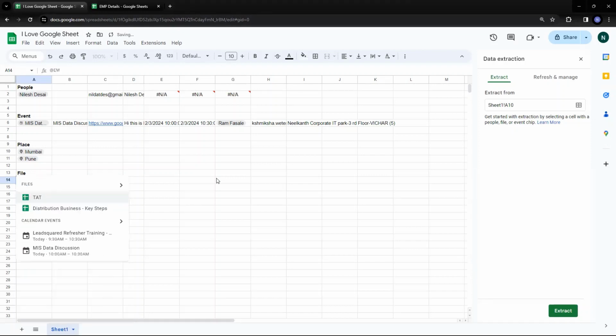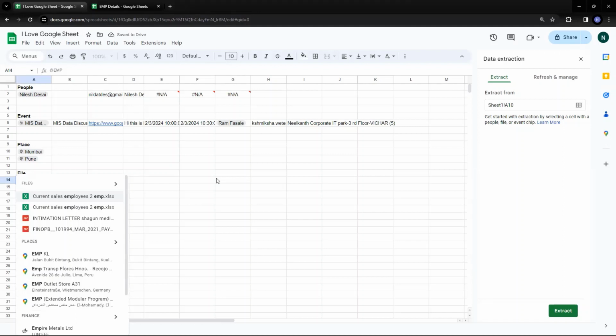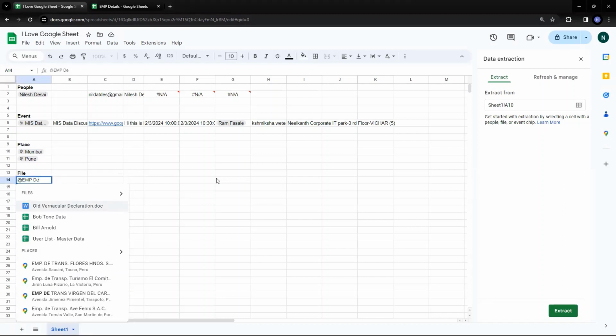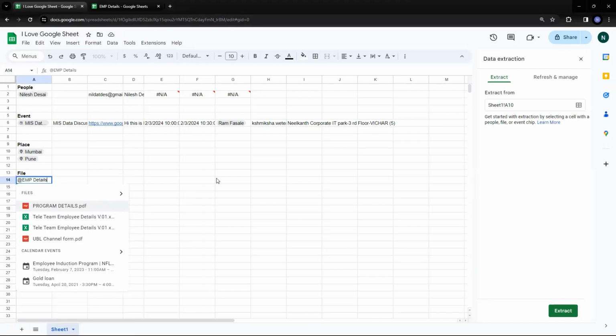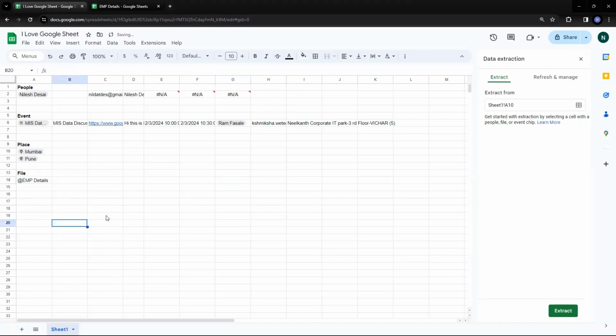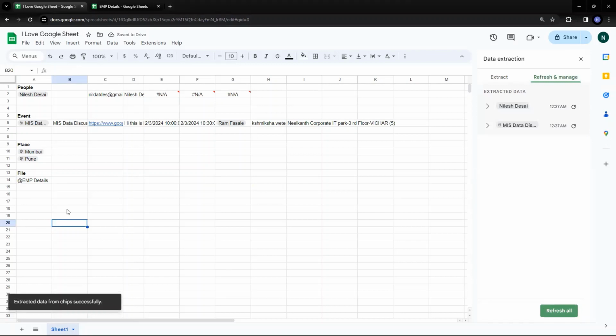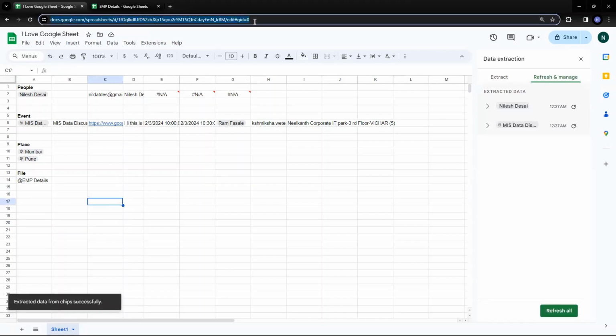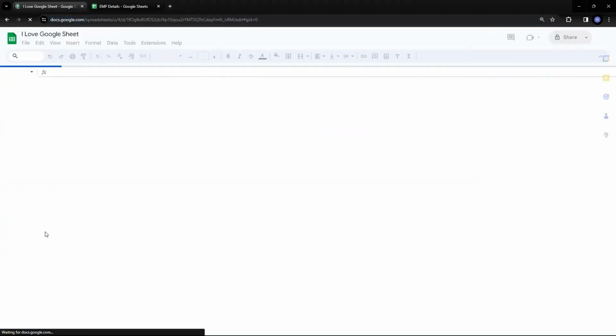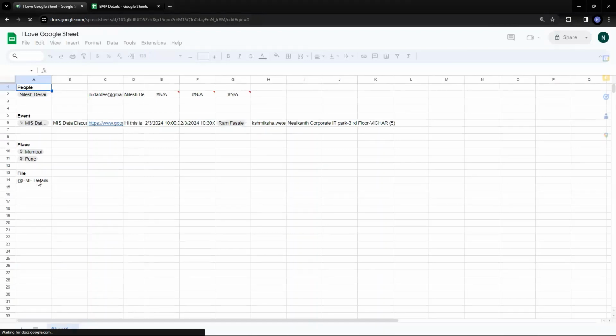At the rate. Okay, I have to refresh it. I'm very sorry. I have to refresh this file as well so that it pulls the data. Now it should show me.